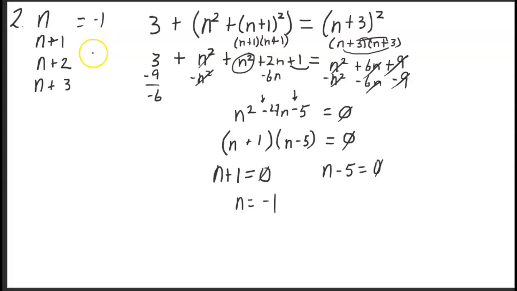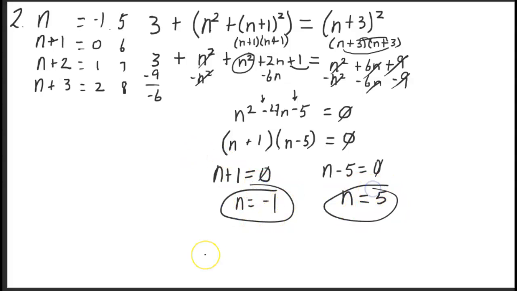Well, that's one possibility: negative 1, 0, 1, 2. Right? So there's 4 consecutive integers. Now, in the second case, n equals 5, and so this would be 5, 6, 7, 8. Now, it says just find 4 consecutive integers, and so I think either one of these is a possible solution, because integers can be negative, and 0 is an integer, right?